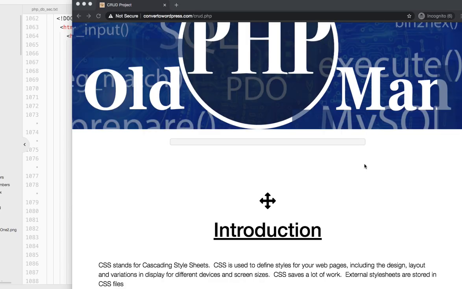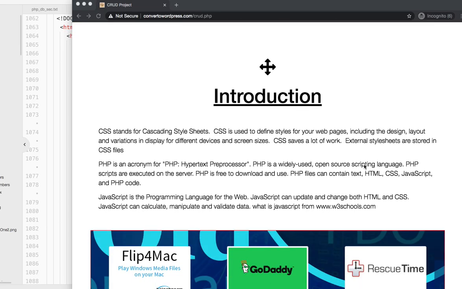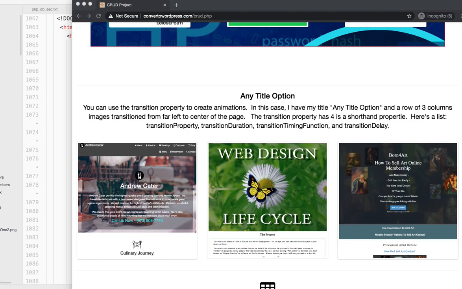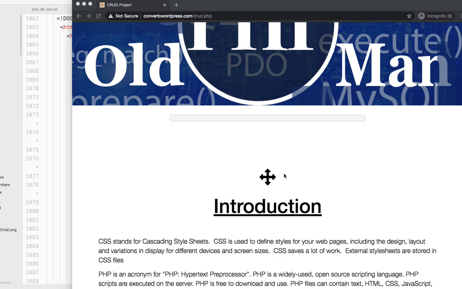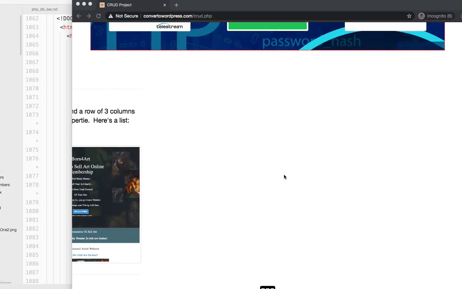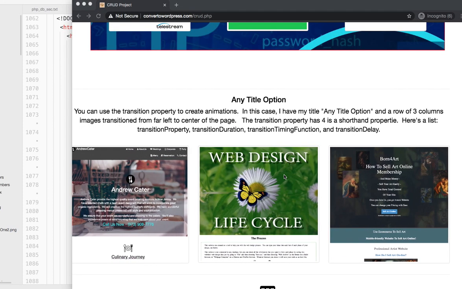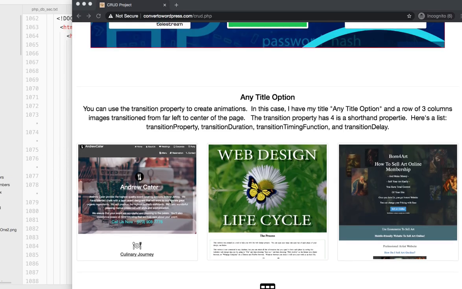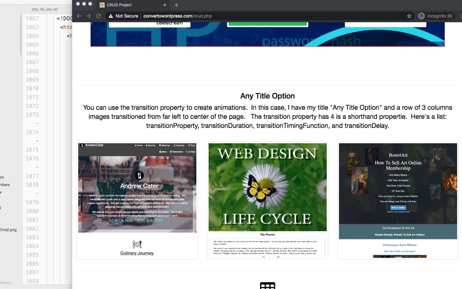If I go like this, remember this part, you've seen this, and boom, you saw that? How it came from way far left. See, I'm going to show you again. It moved back. And there you go, in case you wanted that feature. This is a session, you'll see it over here. And if you don't want it, you don't have to have it. You don't even have to have it here, you can put it down there. You can even reverse it so that it comes from this direction. It's just another feature if you want to make your website more appealing.